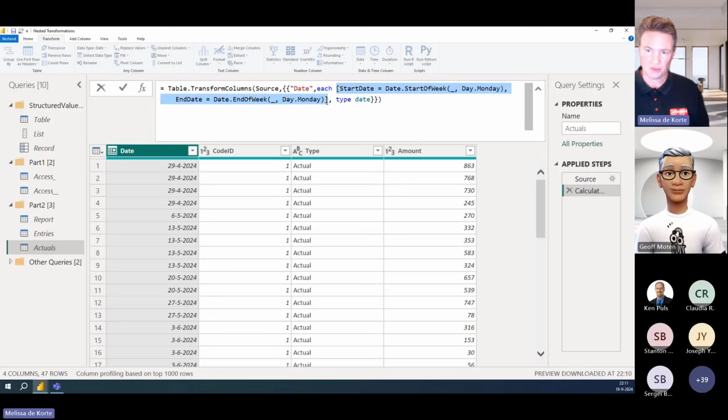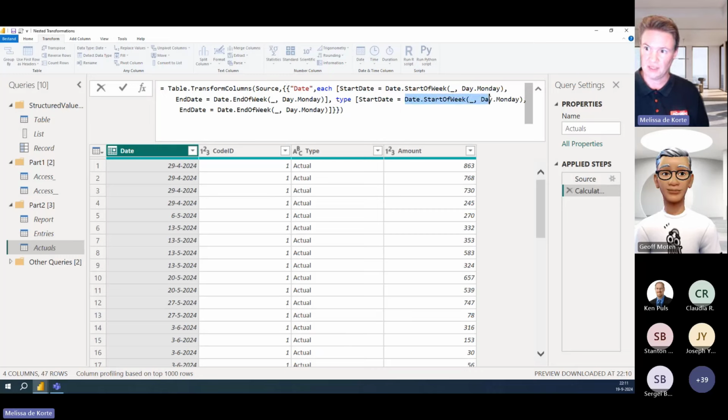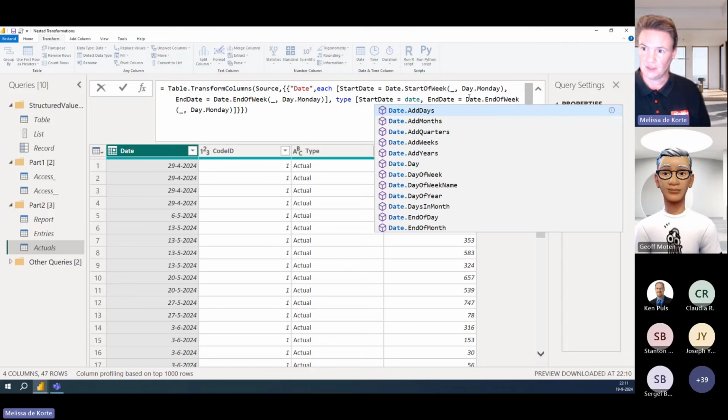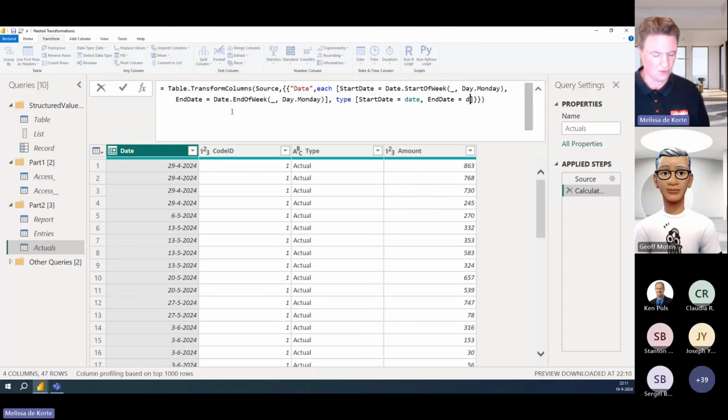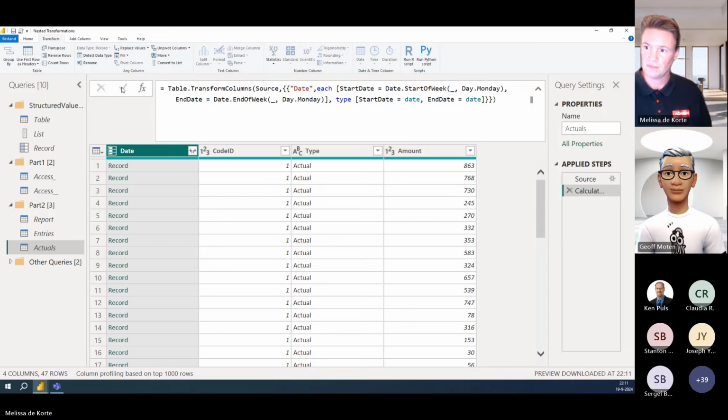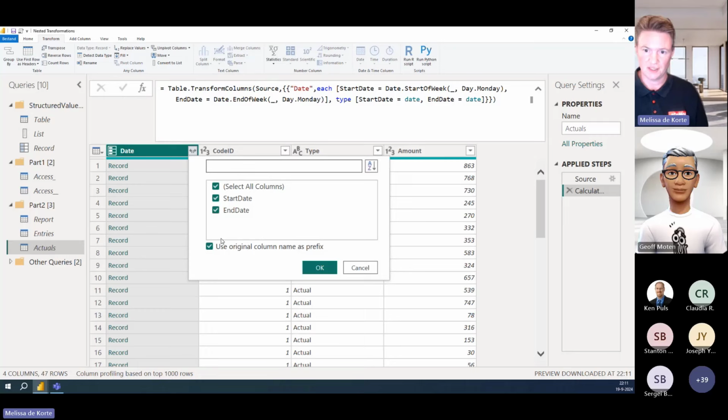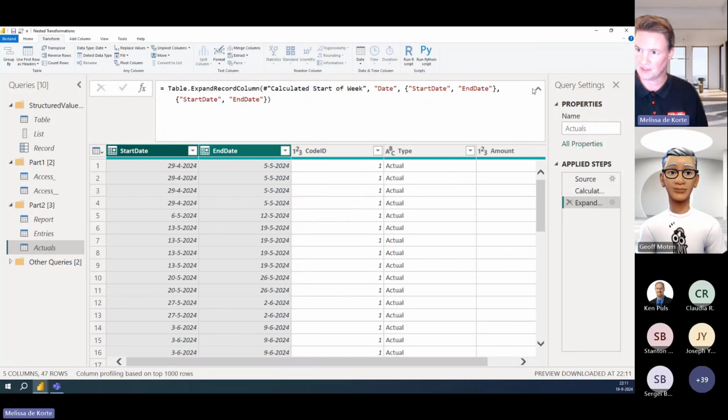I'll highlight my full record, copy that, paste it in here, and my start date, that is equal to a date. And so is my end date. That is equal to a date as well. I'll hit that check. And now we see that we've created a record. Let's expand the fields there, a start date and an end date. Awesome.